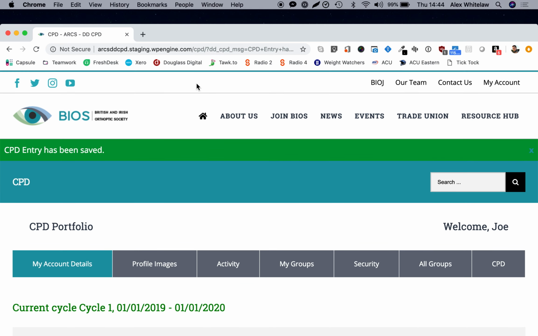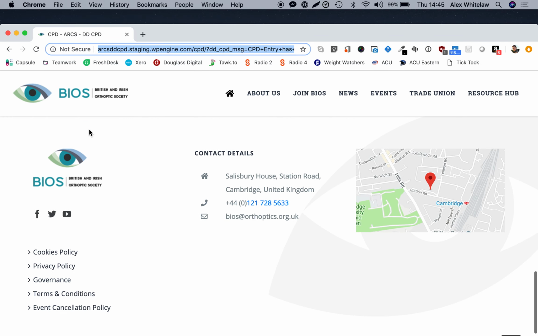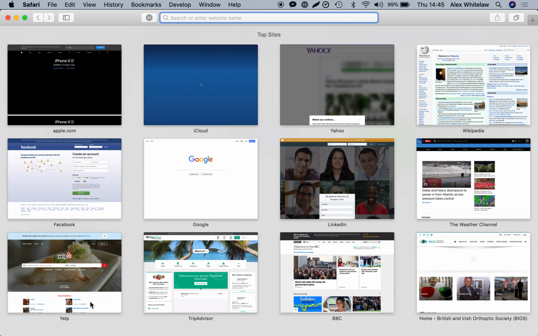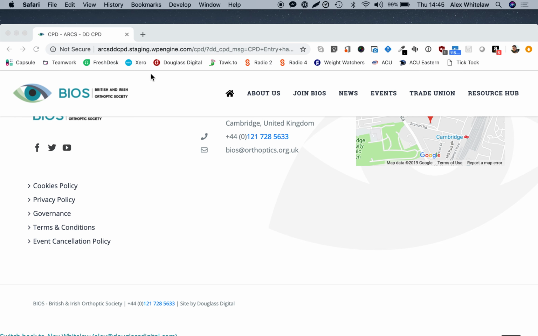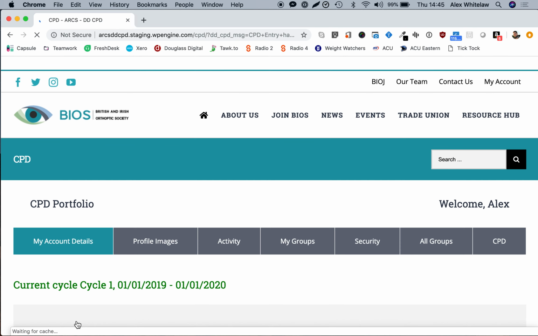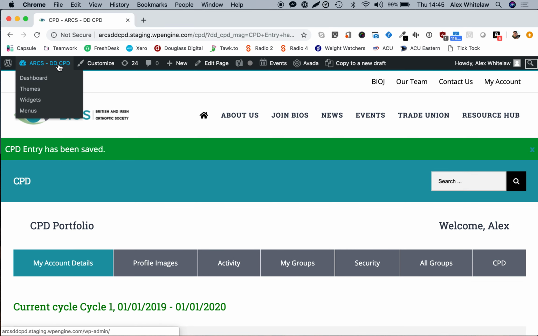So the next part of what we covered today is the admin area. When you're logged into your accounts, you should see a black bar at the top. For this particular user, they don't have admin access. So I'll switch back into my admin account, and the black bar at the top of the screen will appear, and I will be able to be taken to the WordPress admin area.